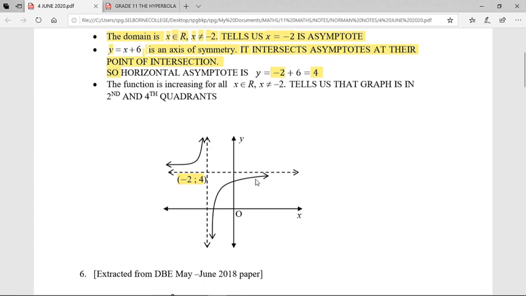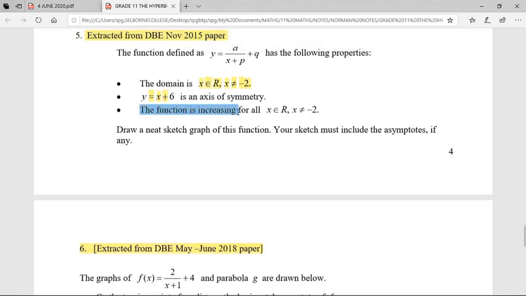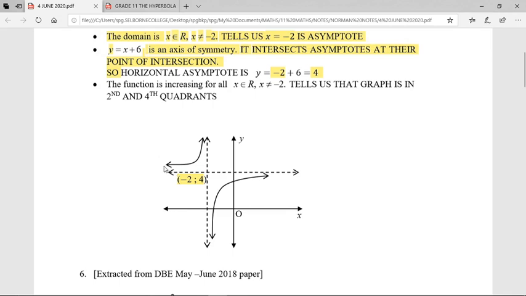Then, depending on what value a is, we're going to put the arcs of our hyperbola either in quadrants 1 and 3 or 2 and 4. How do we know where to put the arcs? Let's go back to the question. It says also that the function is increasing for all values of x except when x is -2. How come x is -2? x will never equal -2, so it's doing nothing there. If the function is increasing, reading left to right, it always means that the arcs are going up, always increasing in value. That's why we know to be in quadrant 2 and quadrant 4.